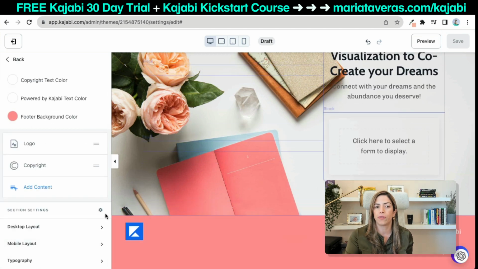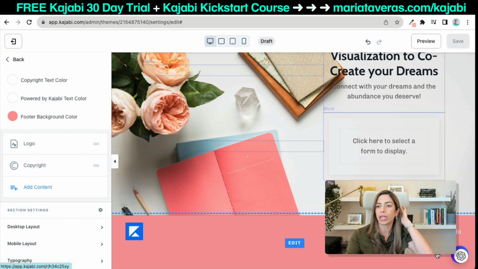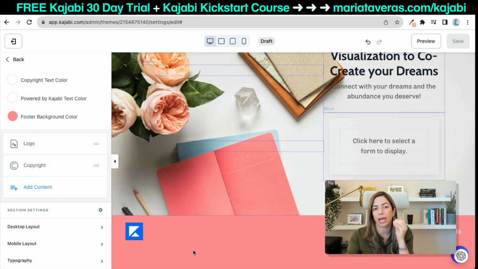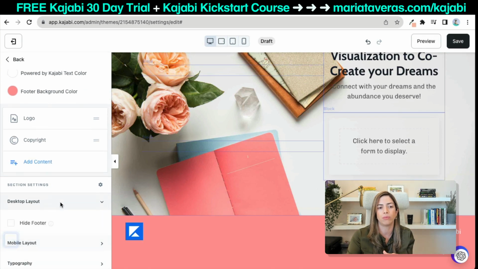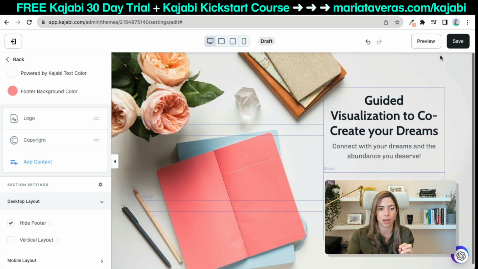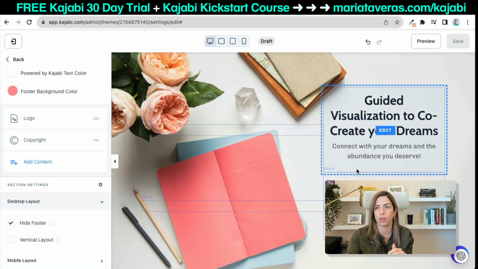So I'm going to remove this footer, but just so you know, in Kajabi, you don't need all this powered by Kajabi and everything, because if you purchase Kajabi, it's white labeled. You can create everything with your own branding, change all of this content so it's only yours. But for now, I'm not going to modify all of this. We can work on footers during the website design training, but now I just want to focus on this.